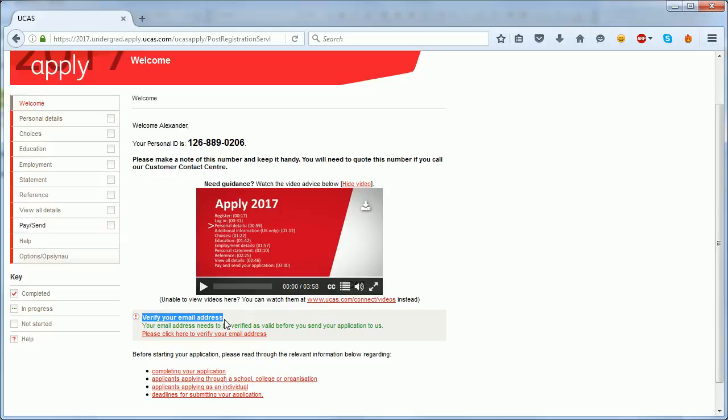And then along the left hand side here, we can see all the different sections of our application. So I'll go through each one of these in detail in a different video. But you can see that as you start to complete your application, these boxes on the side will gradually fill up. So once you start a section, you'll get these green dots, and then once you mark a section as completed, you get the red tick. And once all of these are red ticked, then you are able to send your application off.